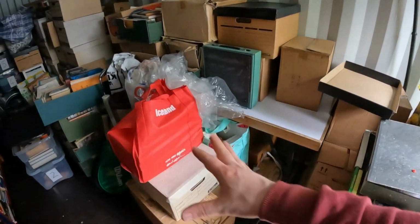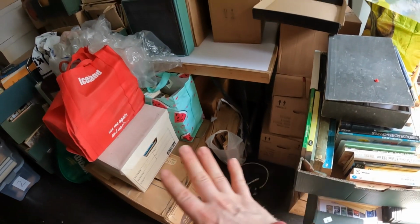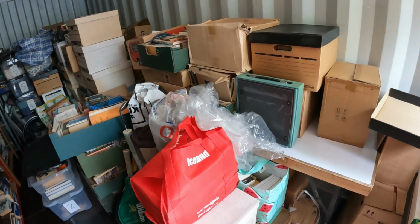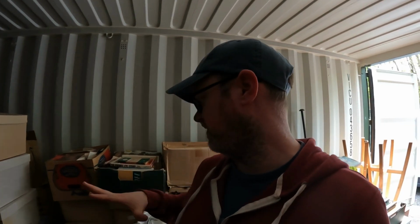And also I was trying to make a bit of room on the bench, but ended up just shifting everything across, so I've got a bit of floor space, and I can sort of start moving stuff along. Once I've cleared the space at home, I can start moving this. So it's all a bit trying to work out what's best to do first. So I want to make the packing area better first at home. So once I've done that, then I can use that for photos temporarily, and then I can eventually get something set up over here to take pictures. Then I can put it straight on the shelves, and I can clear this down.